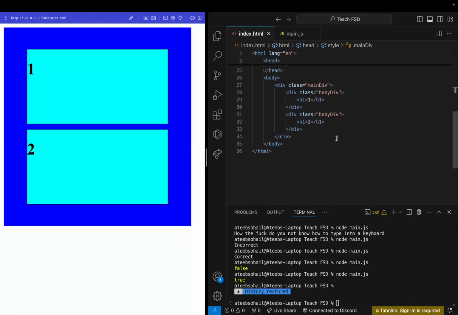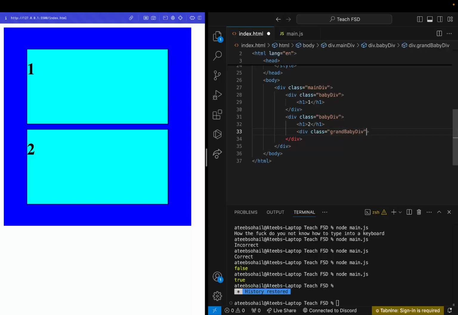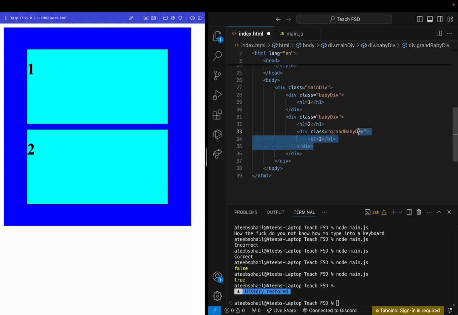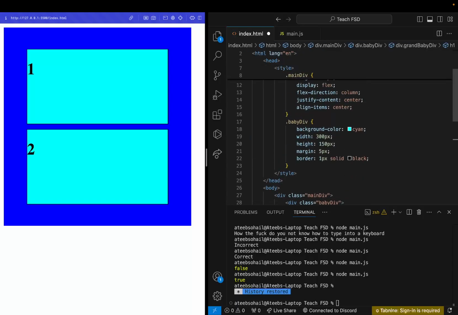Yeah, that is flexbox. If I add two more divs here, div class name grandbaby div, and I add h1 2, and then I copy this again and paste it again as 3.